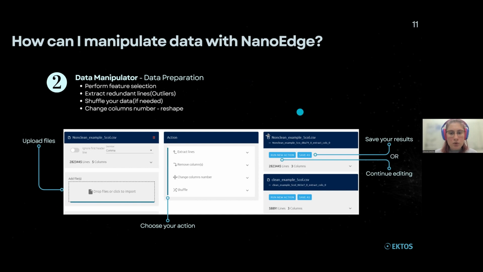So the next tool for us is data manipulation. Here we can perform basic data preparation like feature extraction, extract the axis we want to predict on, and delete some outliers. For example, if we are waiting until the buffer fills, we can delete the first 127 records because they are redundant for us. They're wrong, right? We don't need to predict on them. And then here we can shuffle data and reshape it however we want.